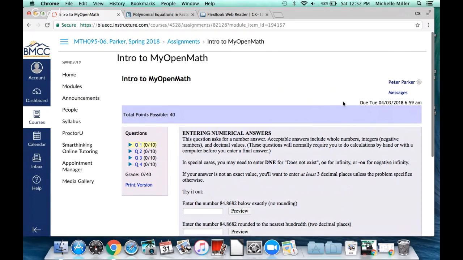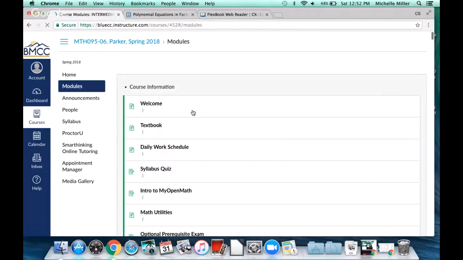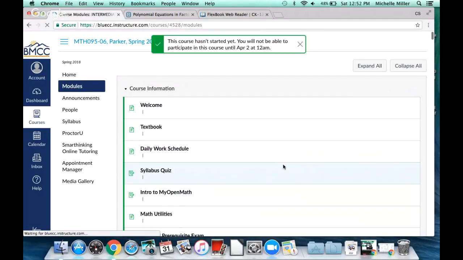If ever this in red says in review mode, that means the due date has passed. It means it won't record any scores for you. And so that's something you have got to pay attention to, the due dates, if something ends up in review mode because the due date passed, and if you can apply a late pass to it. So again, please read about late passes. Email me if you have any questions.